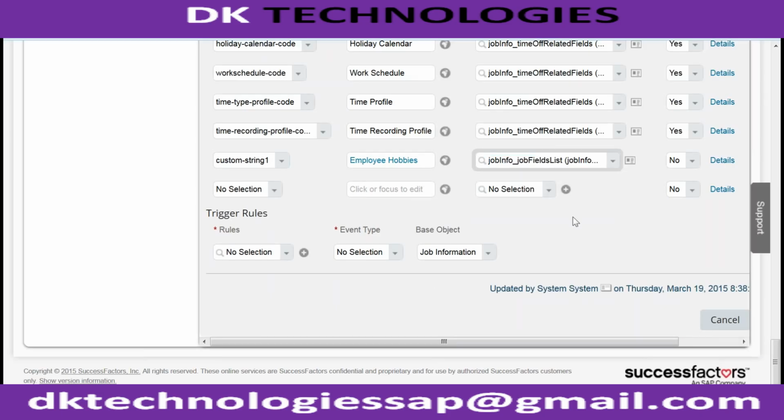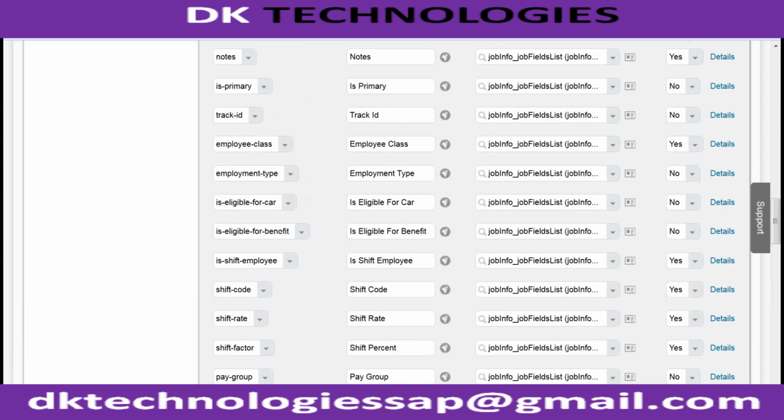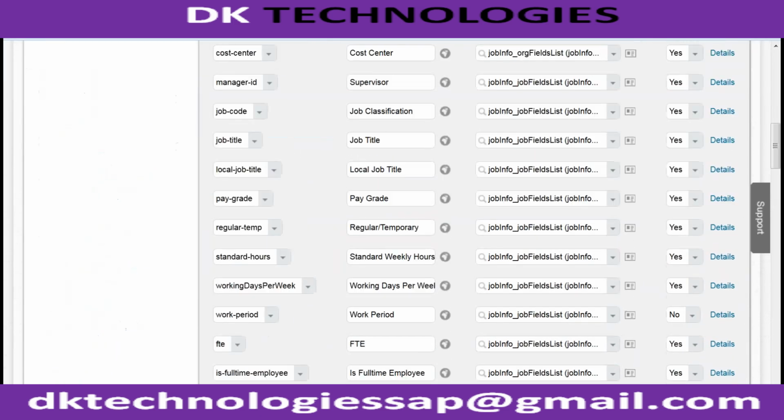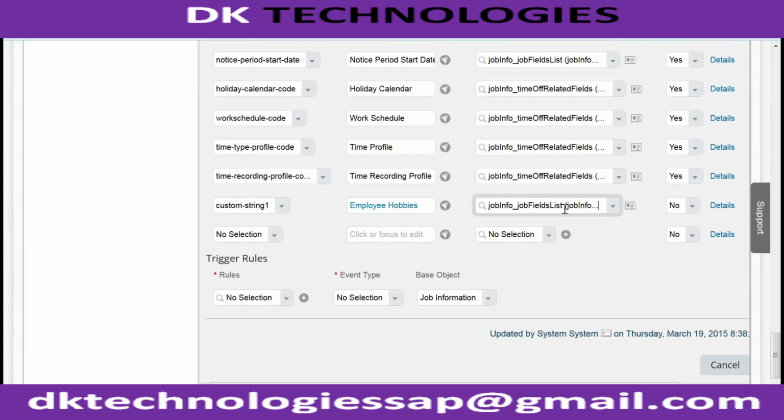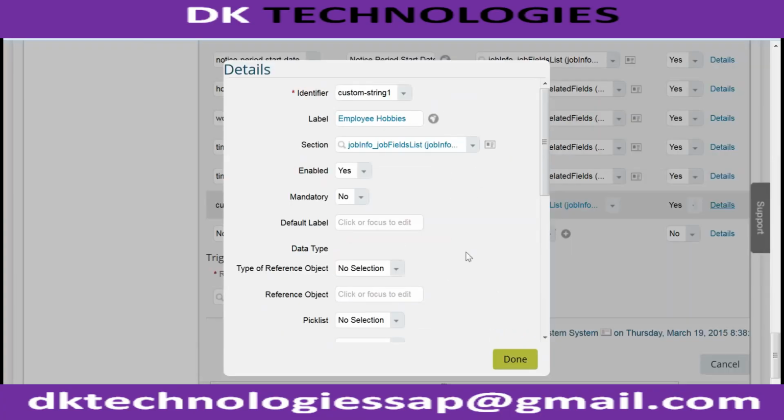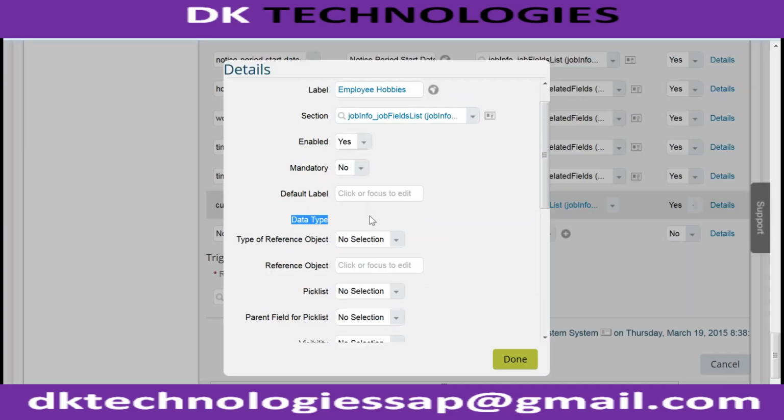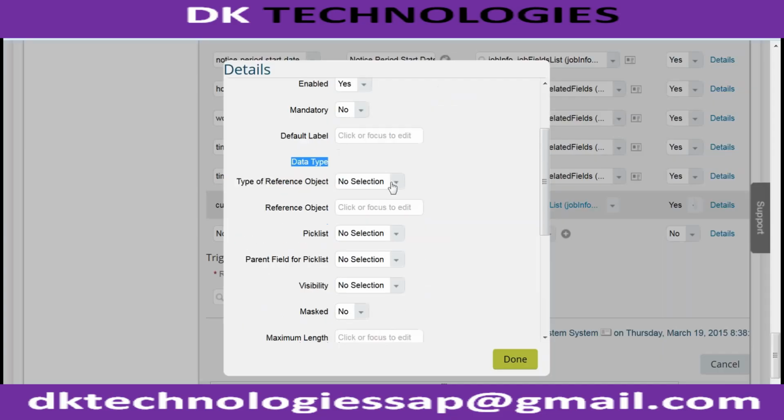And say if you want to categorize that, let me keep it under the job info, guys. Okay, and I'm going to display it here, and you can find additional details here, guys. Click on additional details. You see here whether you want to, the same thing as whatever we see in the XML file, you see on the business configuration UI, guys, whether you want to make it as a mandatory or not. And yes, you already selected a string. That is the reason you don't see a data type here, guys.